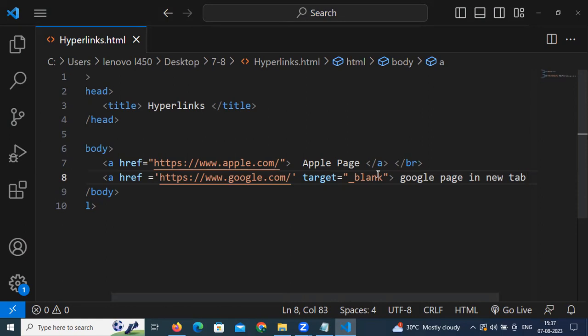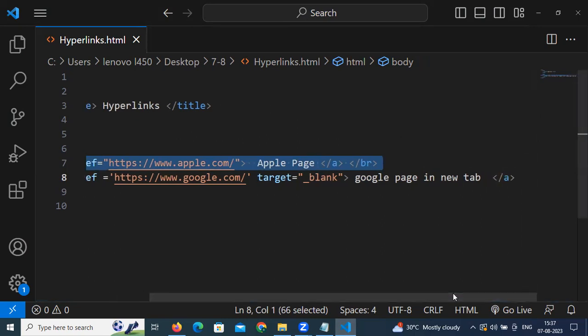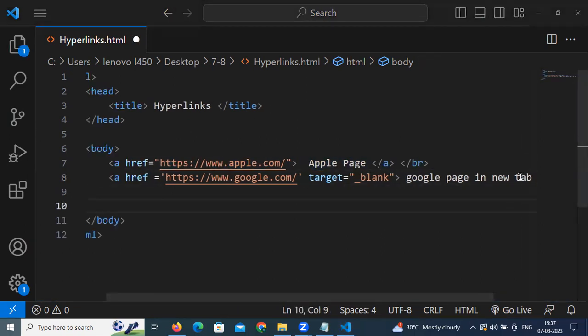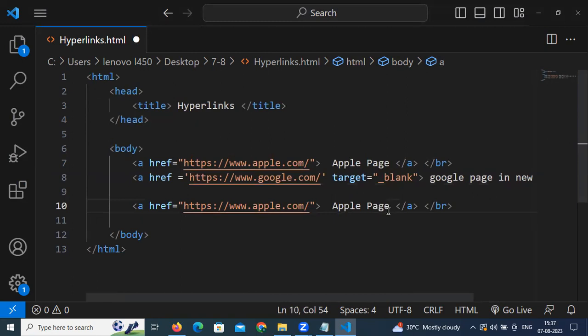Okay, thank you. Yes, fine. So this is what hyperlinks actually are, and this is very important. Sometimes a link may not work, for example, when the link address is not there. Then I want to show some title for it. For example, I'm giving Apple page wrong address. Here I'm just removing the slash. Whenever I remove the slash, this URL automatically becomes a wrong URL address.